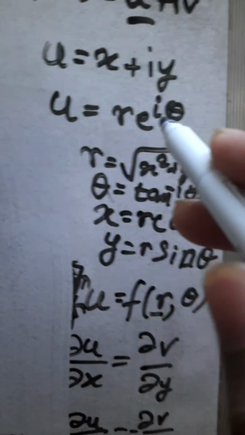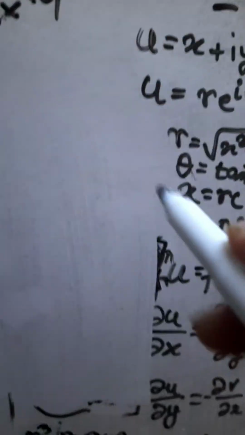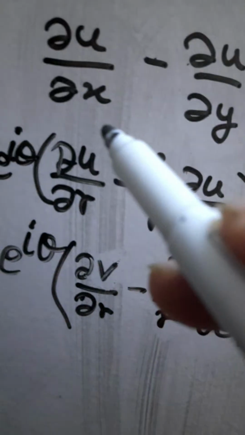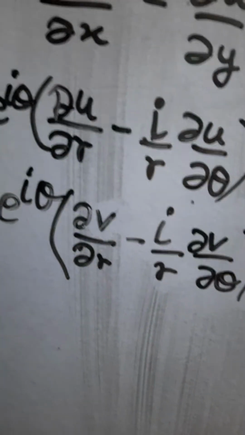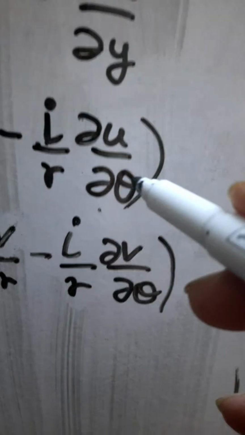There is e raised to I theta because there is e raised to I theta here. And instead of r we are just putting this all. By the way, in the Cauchy-Riemann equation also we have del u by del r and del u by del theta, because these are the only two functions we have, r and theta. And one time we take derivative with r, two functions are there, so we have to take derivative with both. So del u by del r, one time we take the derivative with respect to r, and one time we take derivative with respect to theta of u.